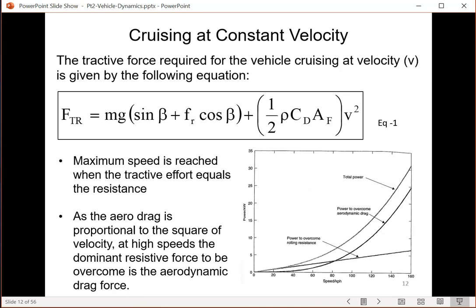So if your car is not capable of going beyond the speed limit on the road, then people won't be happy. So part of the design is to make sure that your car is capable of outputting the power and the traction force to go to a speed beyond the speed limit.